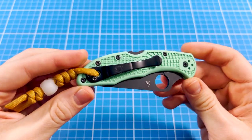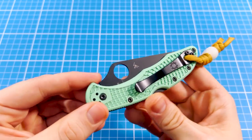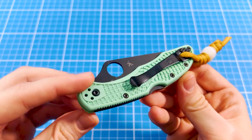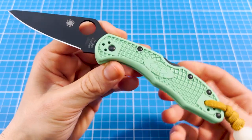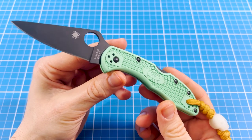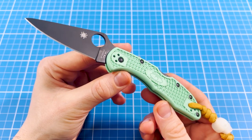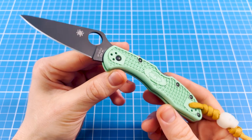So I was patiently waiting for a special release or an upgrade, because VG10 is not really my cup of tea. And when this one finally dropped, I did not even notice — probably I was busy doing something else. BladeHQ was spamming my mailbox so hard that I simply cannot keep up with their emails anymore. I only realized this knife existed when it went on sale for $89, and the second I saw this Delica, I literally dropped everything, including my jaw, and jumped in front of my computer to get it. Probably this was my quickest knife purchase of the year.